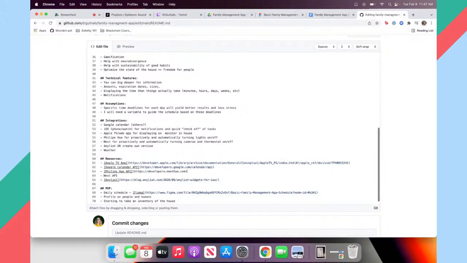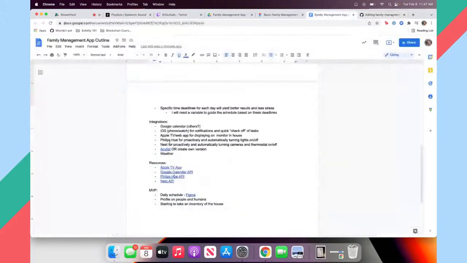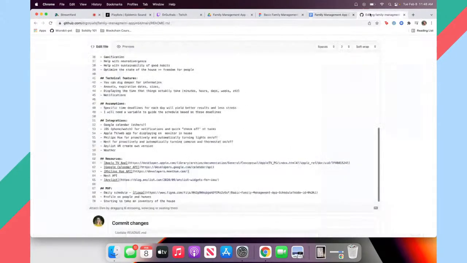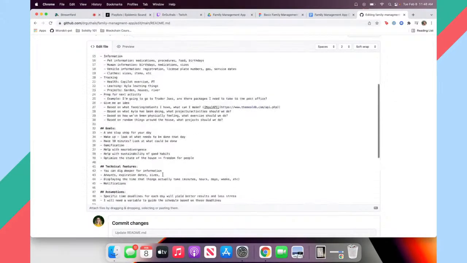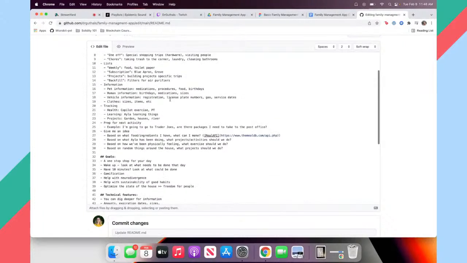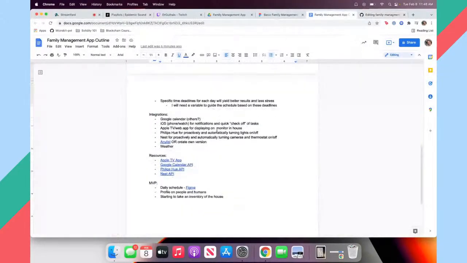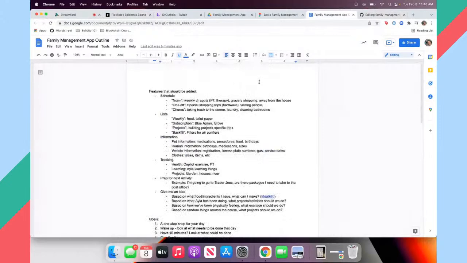Oh, that's a good thing I should add to this. I'm doing a live stream on this app that I want to build for us, for our family. And one bit of information that you probably couldn't hear my mom just say is tracking health is also maybe pet health, exercise minutes. Okay, so I think those are all of the links I had. Okay, perfect.